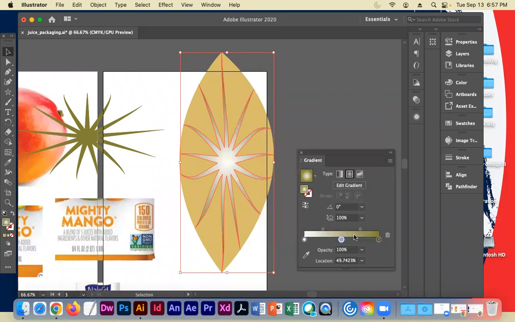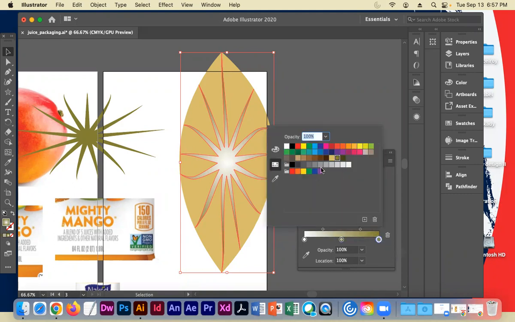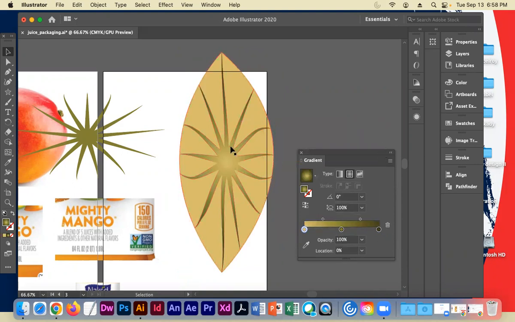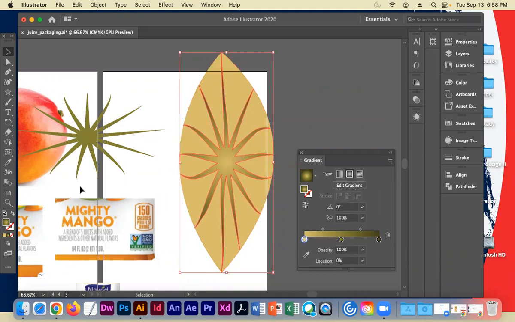Let's add a gradient down there because I want to make this one dark green. And then I want to make this one a medium shade of green. And then I want to make this one the light green. And so now you can start to see I'm starting to add some three-dimensional personality to it.